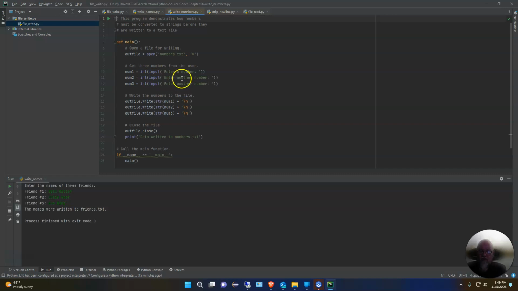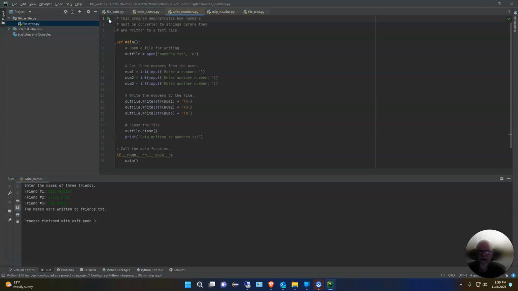So they are integers. We know that because we've got int on here. But when I say output file.write, I do str, and whatever's inside those parentheses will be converted to a string. And we notice we do put the slash n in at the end, so they appear on 3 separate lines. So str writes those 3 numbers out. We close the file, and that's as easy as it gets.